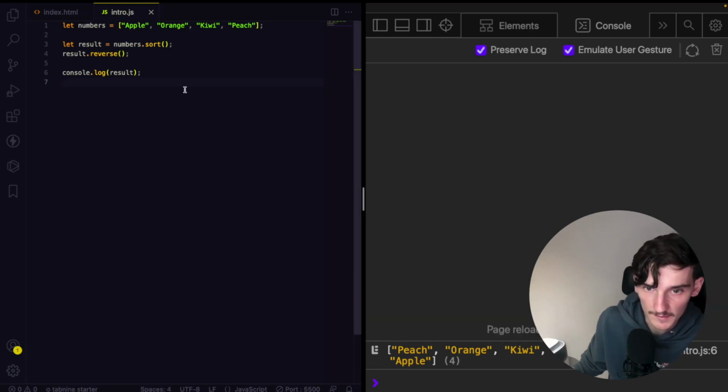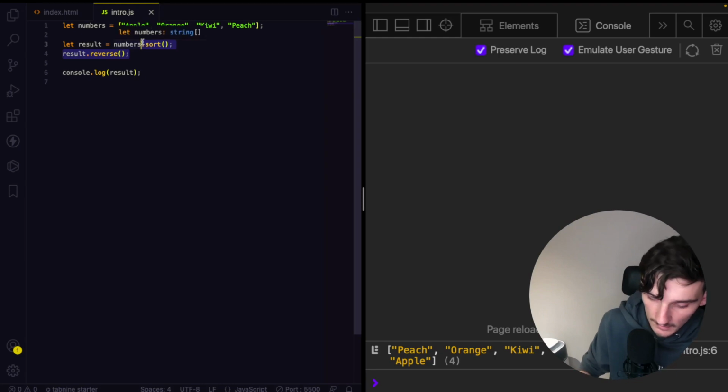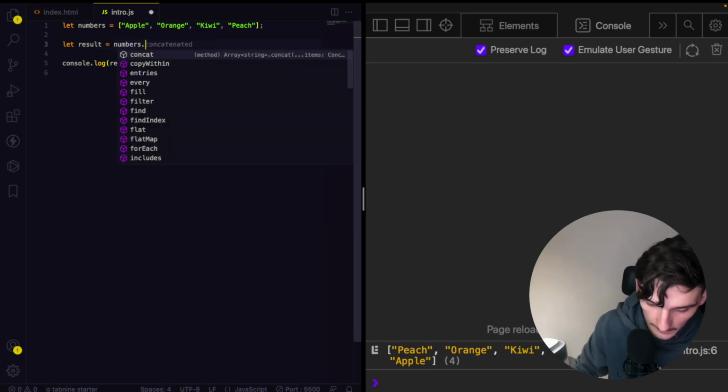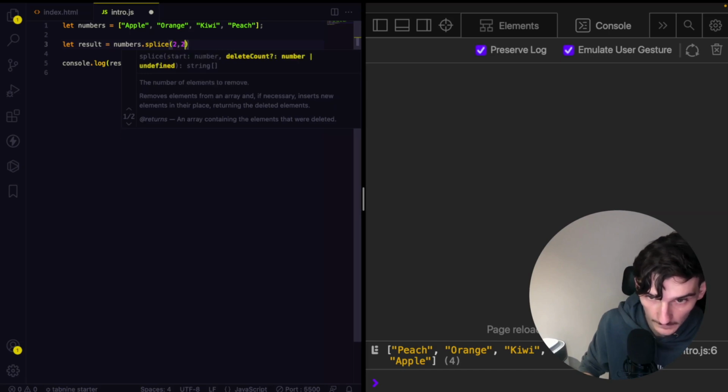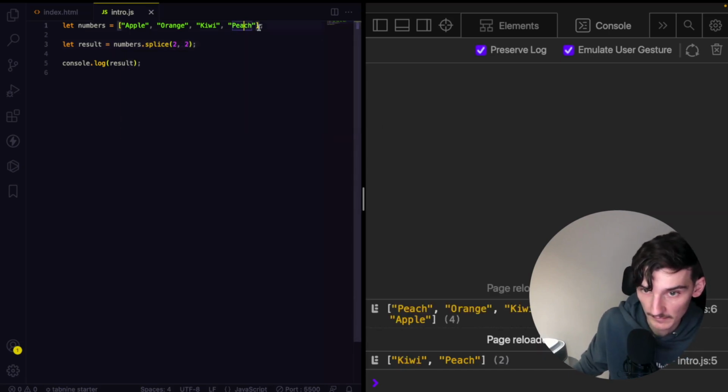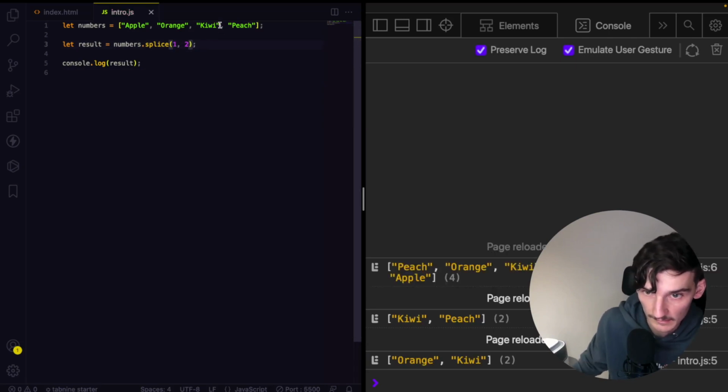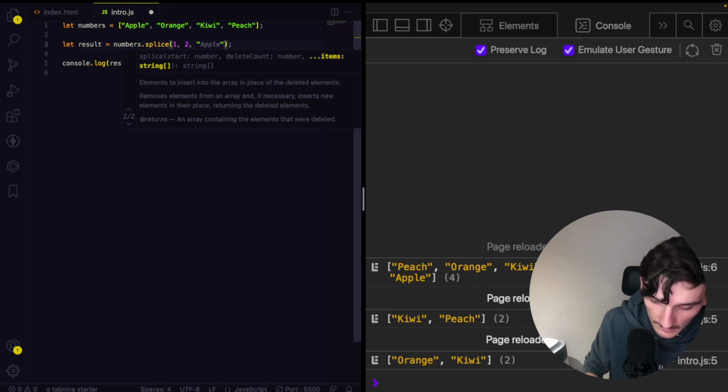Another very useful method is splicing. So basically how it works, I'm taking the array.splice, and I will get from position 2, 2 items. So I get kiwi and peach. I can get from position 1, 2 items. So I get orange and kiwi. And for example, I can then add some new items like lemon. And what I can also add is watermelon.